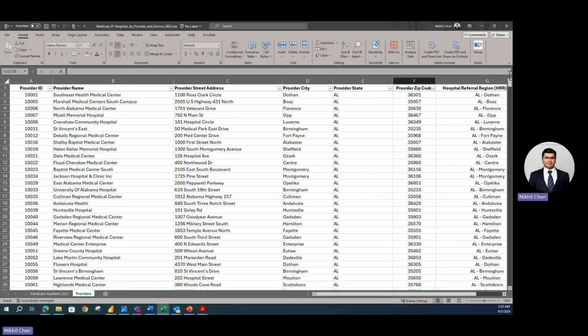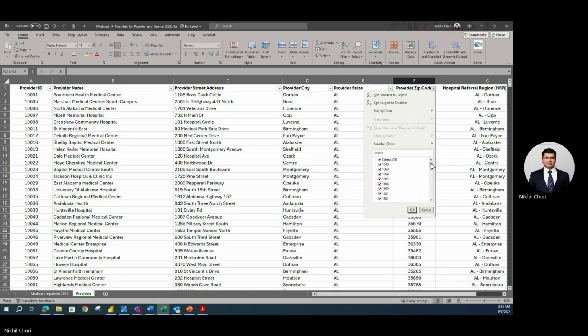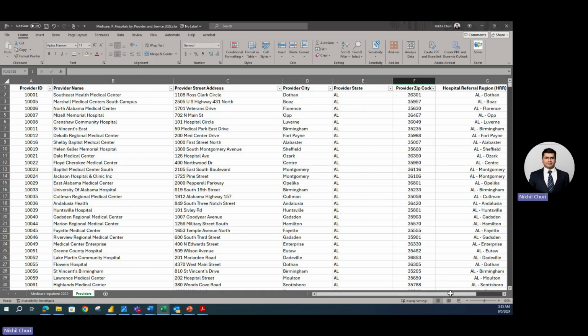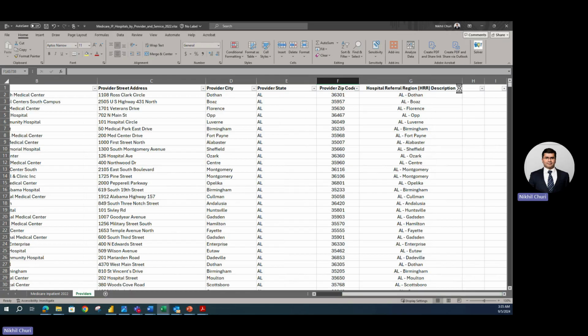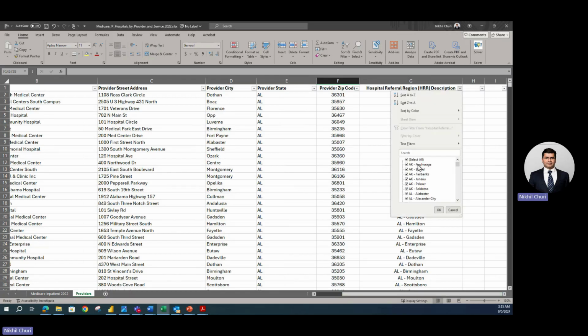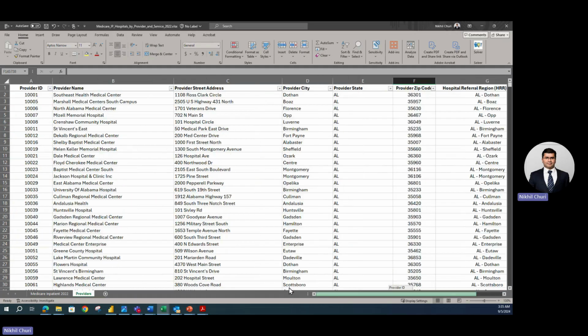Then I will go back here and go back. Yeah, that's gone. So awesome, that's corrected. Then the last part is the HRR. So again, it looks like state and city. This also looks straightforward. So awesome, we kind of looked into the data. So this is standard provider information with a unique provider ID, name and address and HRR.